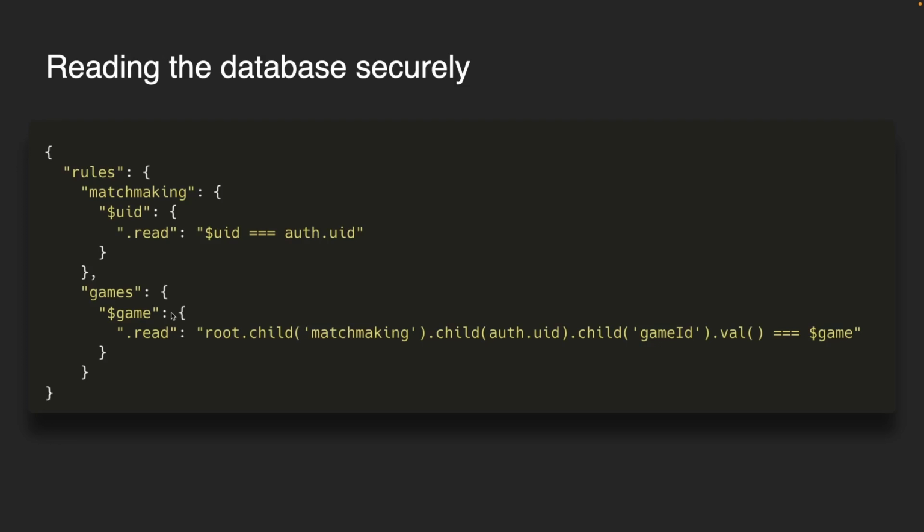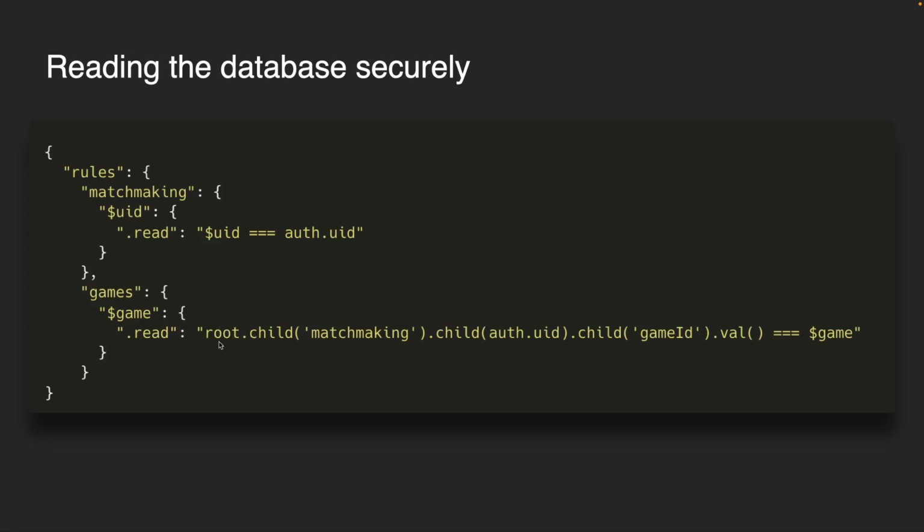because if you want to read information about a game, we need to make sure that you are actually in that game. So what this code is doing is basically getting the entire matchmaking branch, so the entire database, but it's not actually getting the database, because this code is executed on Firebase itself, so it already has all of this information. It's not expensive to do these calls, and I read in the documentation that these are free.